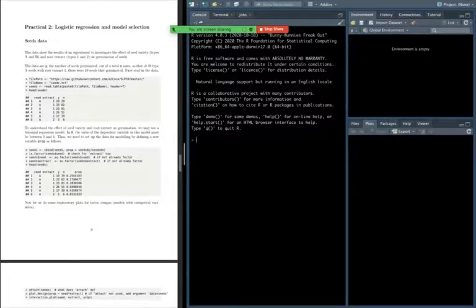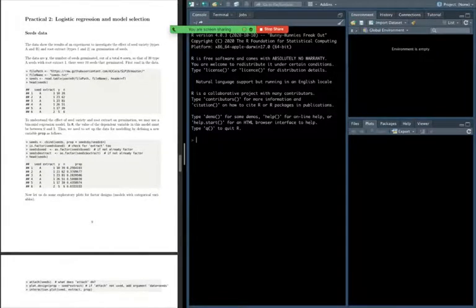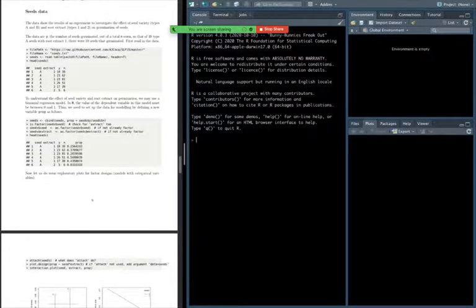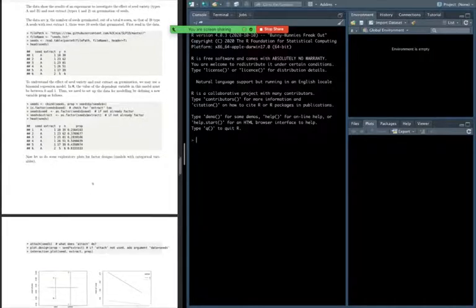So practical 2, what we're going to see in this practical is the binomial regression, which is also known as logistic regression, and we'll introduce model selection as well in the last bit. What we have here is data showing 2 types of seeds and 2 types of extracts, and we wish to investigate the interactions between these 2 different variables, which are going to be factors.